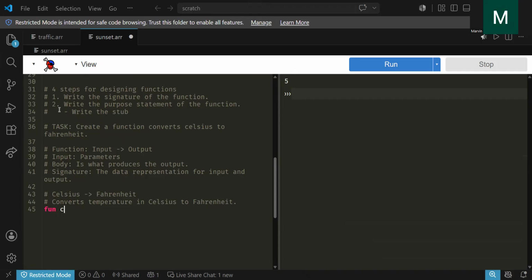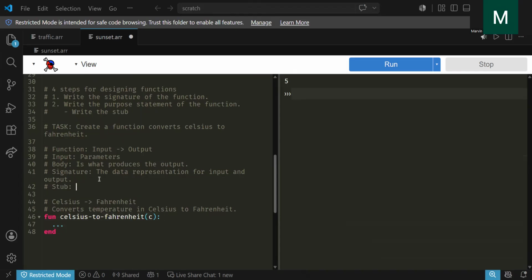I'm going to call this Celsius to Fahrenheit. Next, I take in the input. I'm going to call the parameter C, and then I leave the body empty. So I write dot dot dot, and then I write n. So a stub is just a function without the body. So I'm going to write that. So that's the secret step.